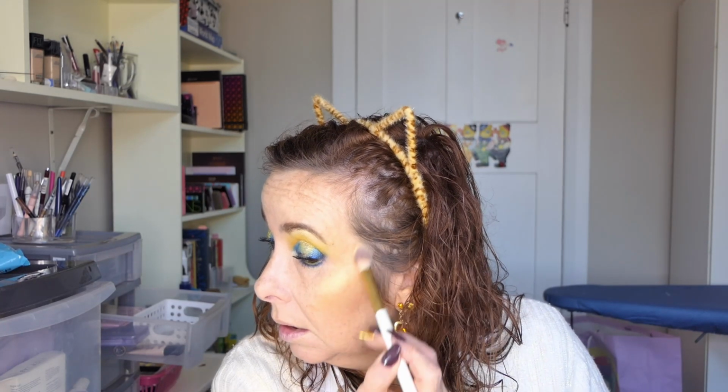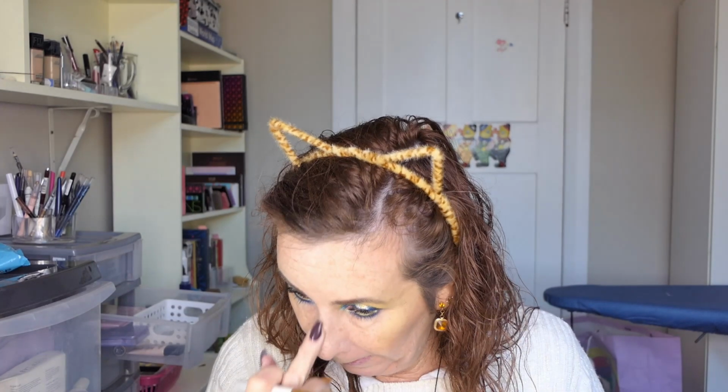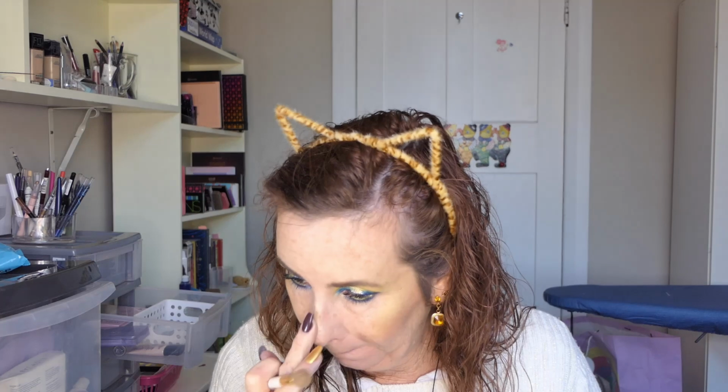Just having palettes in front of me, they're all buried. And just while that's setting a little bit, I'm going to put my mascara on. So I'm going to go in with my LA Girl strobe light in 60 watt, and intensify a bit of that highlighter. I'm going to go in with my Midas Touch lipstick from Chi. And I'm going to go into my Rimmel Lip Art in Blush Gold.